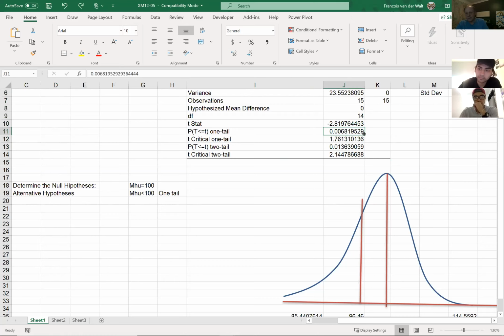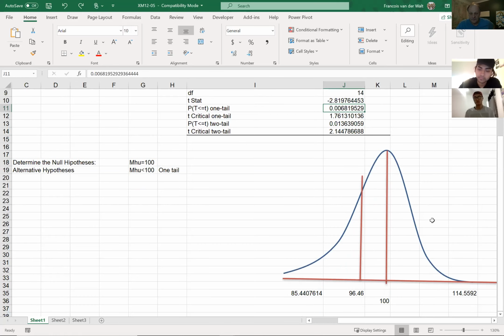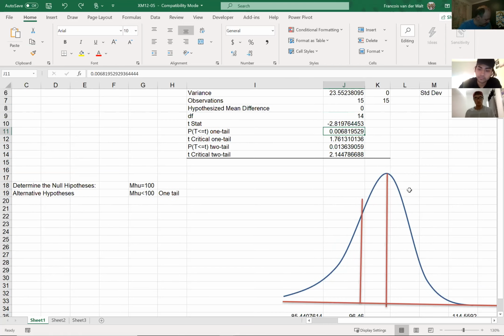The probability is definitely less than 0.05. Can you see that? So I already know that getting this result, 96.5. Okay, let's just work through the calculations.